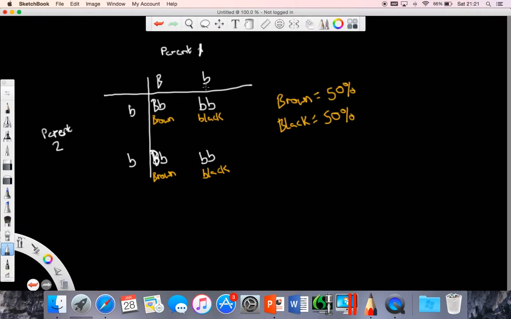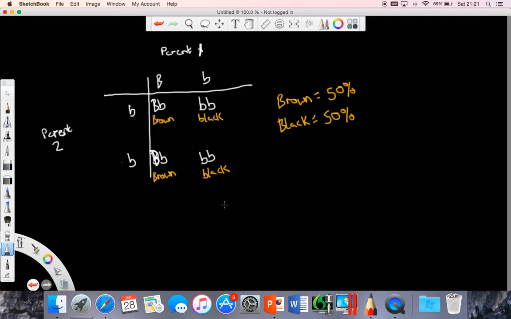But before we move on, you would have got one mark for setting out that one was heterozygous, one capital and one lower, and the other one was homozygous recessive, two lowers. That would have given you one mark. Another mark for completing the crosses correctly, so a capital B and a lower b, lower, lower, capital and a lower, and then lower and a lower. You'd have got another mark. And your third mark came from saying whether they were brown or black. Okay, so those were three marks.